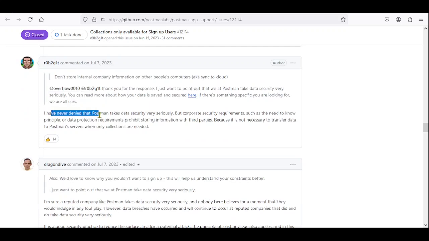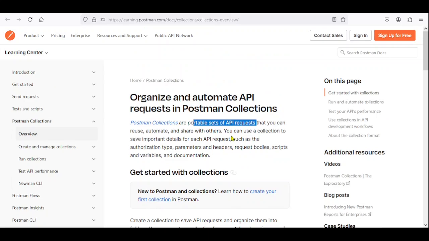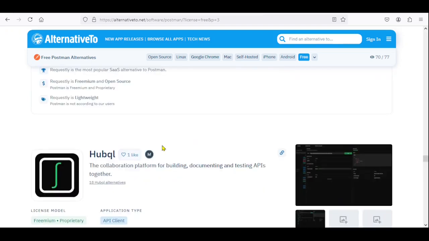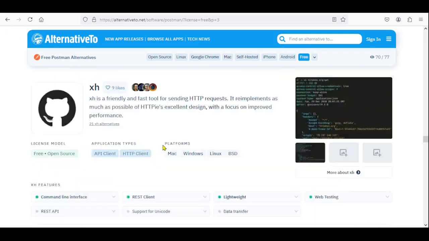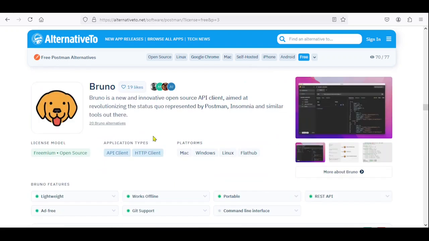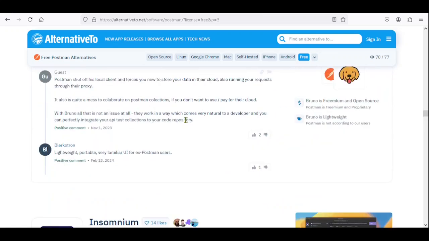See, I have never denied that Postman takes data security very seriously. Now, since people are moving away from Postman, here are a few options such as Hurl. I did check it out. It looks amazing. Then there is Bruno, and even the UI looks familiar, lightweight and portable, a very familiar UI for ex-Postman users.